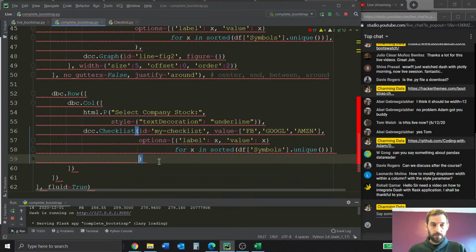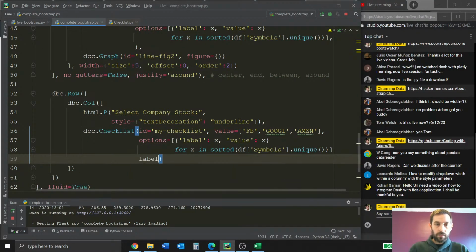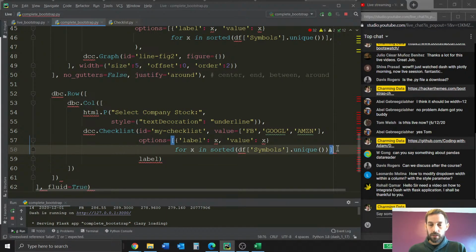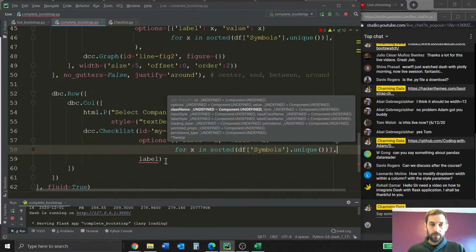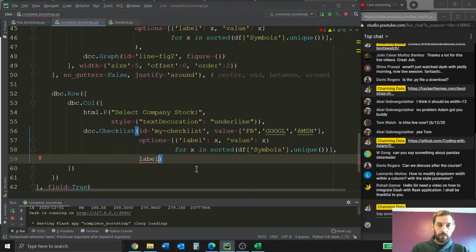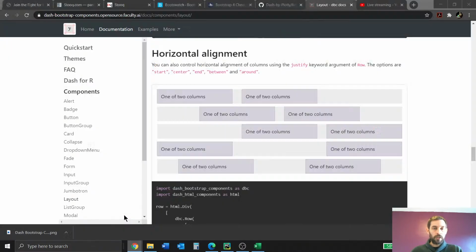So put label, oh, we need a comma here, don't forget the comma. Class name, and now we're going to assign a Bootstrap class from the Bootstrap cheat sheet.